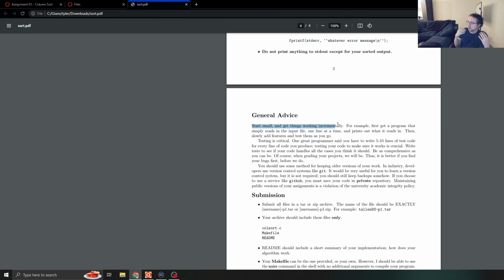We just need to read the file and print the file back out. Forget the sorting. Let's just read the file and print it back out and make sure that our I/O works. That's a second step. Once our I/O works, let's see if we can sort the lines on key 1. See if we can sort on the first word. Does that work? Once we can sort on the first word, then let's think, how do we sort on the second or third word? These are the things that we want to keep in mind as we go through this.